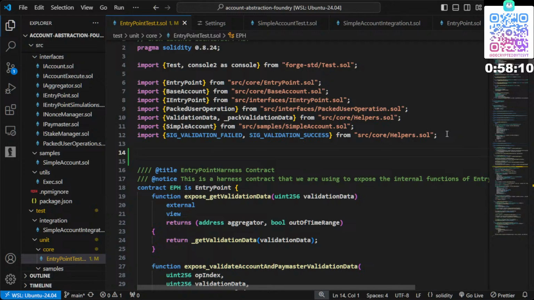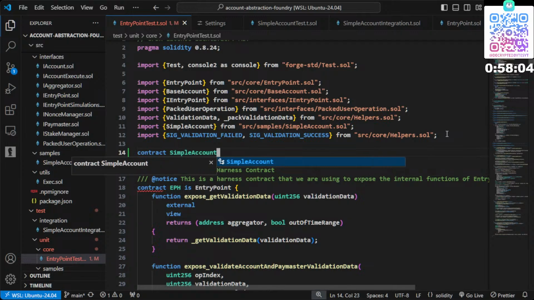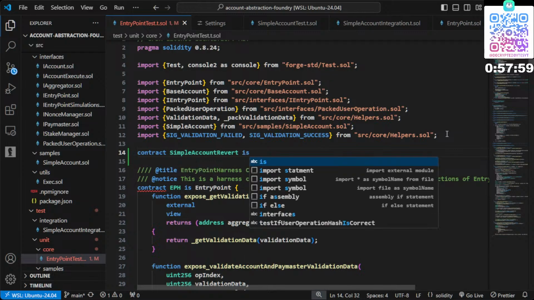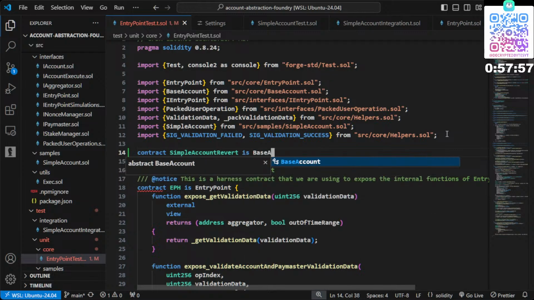So here, I'm just going to create that contract and call it account contract revert, as base account.